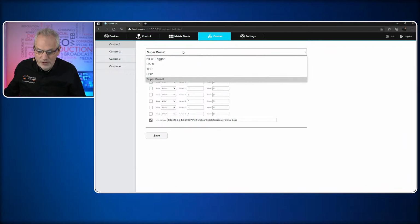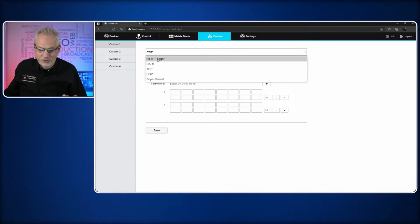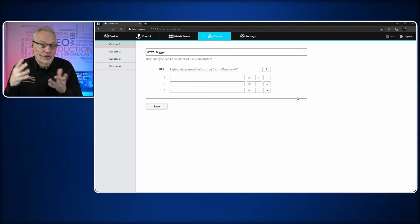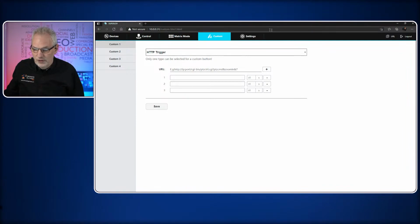This also has the ability to send other types of TCP commands. You can send things which are just pure HTTP triggers and send multiple of them simultaneously. So this means if you wanted to control multiple devices. One of the examples, if you've watched any of the PTZOptics discussions about the SuperJoy, is they'll turn on lights and use that for different types of control. But this would also be ideal for driving something like central control, where you could trigger all different types of actions through these types of interfaces. So again, very, very powerful controls inside the SuperJoy.